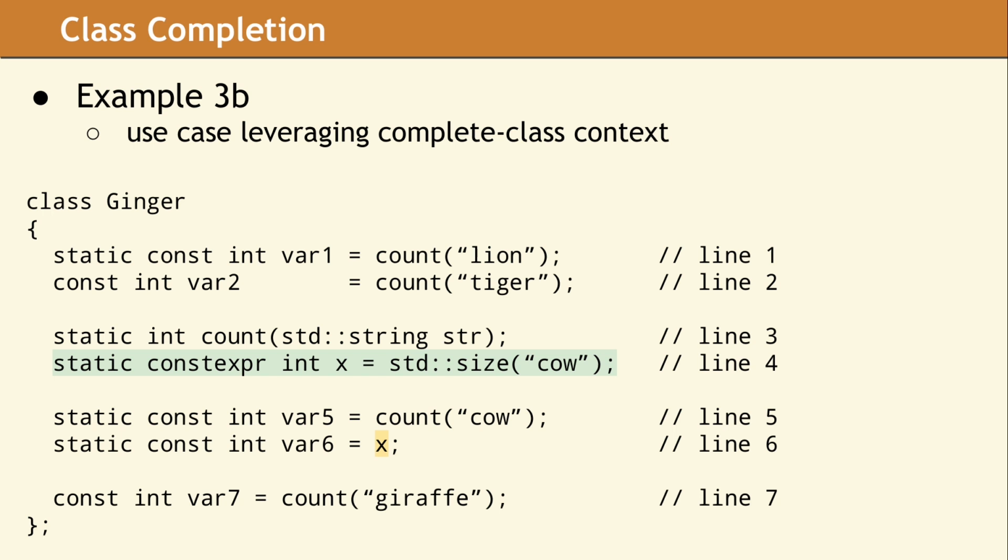So the rules for class completeness are precise, and the order of declarations in a class definition impact what is allowed and what will not compile. To ensure you understand this part of the standard, we encourage you to experiment with this example.